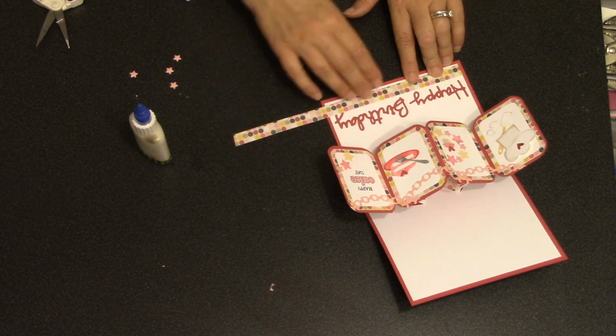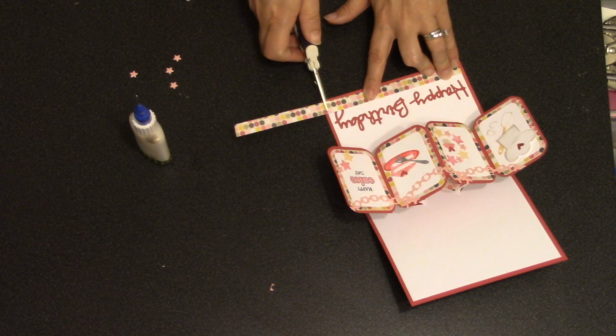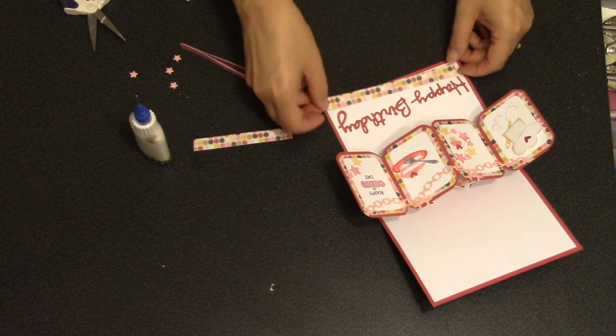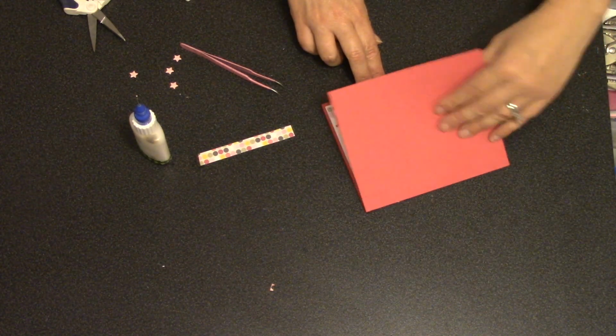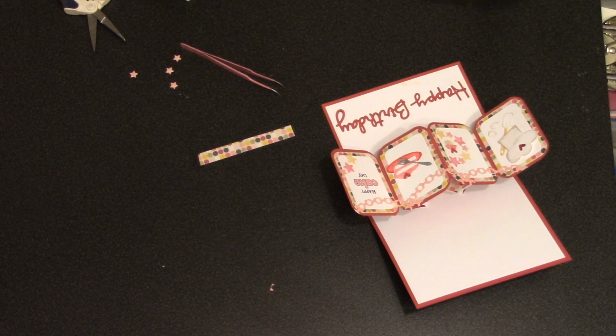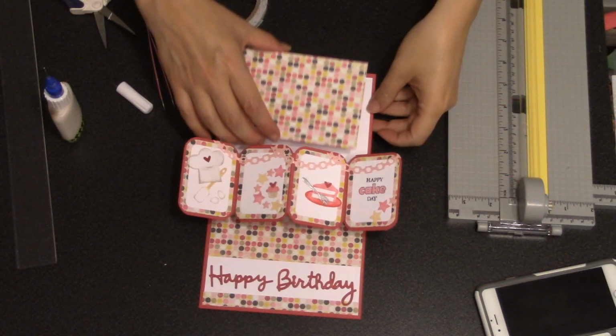Now, I am rarely a person that would use white for a card, especially when I'm doing inking, because as always, I end up with ink on my fingers, which ends up on my white cardstock. I had a little smudge of ink below Happy Birthday, so my solution was just to add a piece of the pattern paper down there. I needed to pick up the Y out of the inlay so that it could go over the pattern paper. Just like that, it covered up my little smudge.